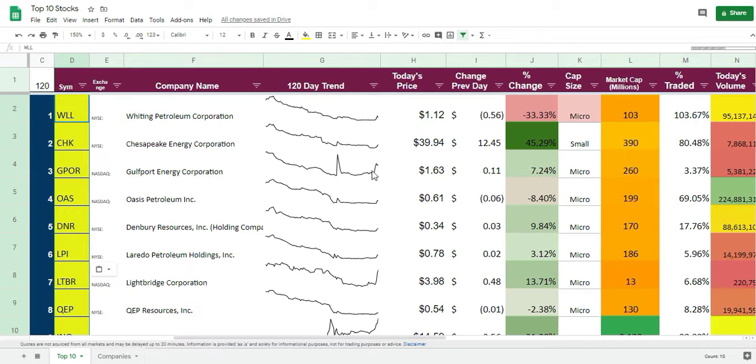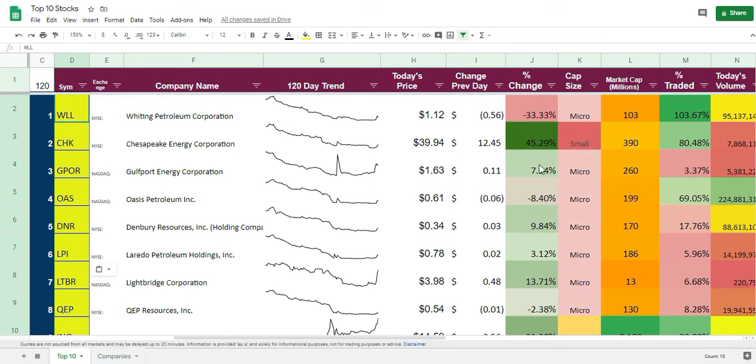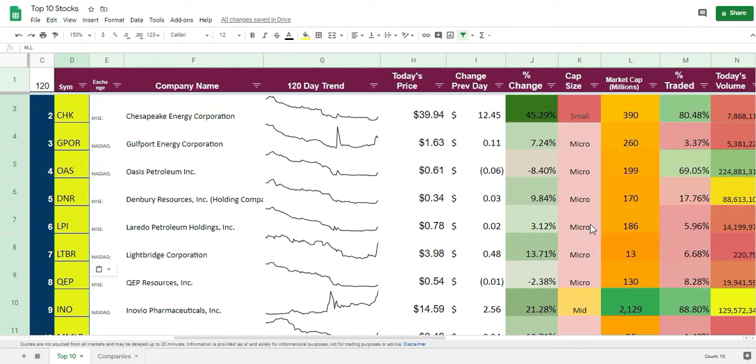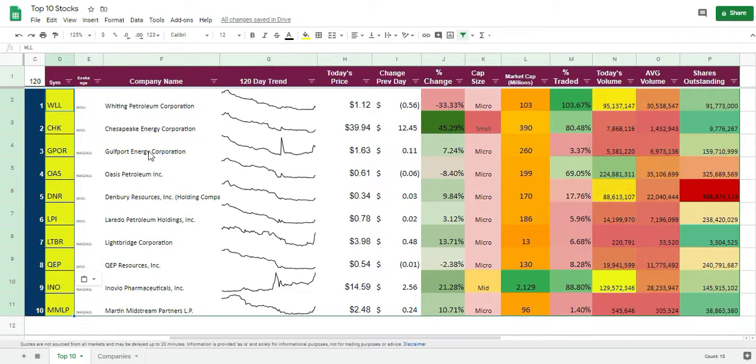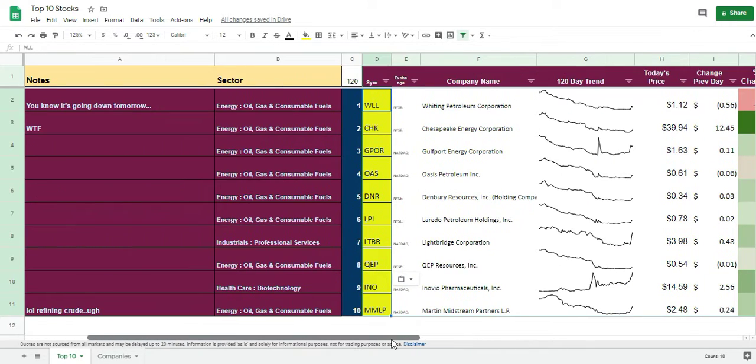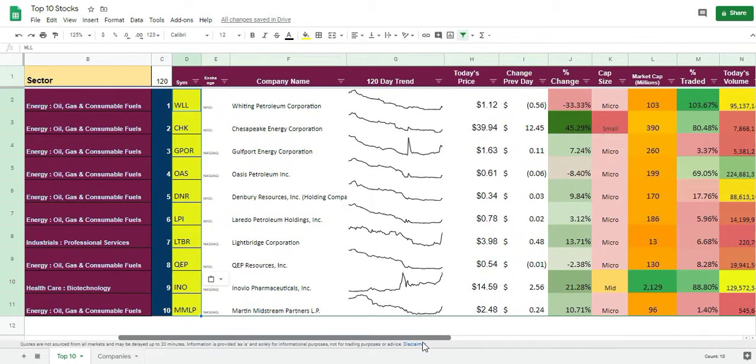So things went nuts this week. This is just a dangerous industry. Look at all those micro caps. There are a lot of micro caps, so small oil companies. And I don't think there was anything really in here except, it looks like, Inovio Pharmaceuticals, which is a mid cap. They're really performing when it comes to any industry other than energy, oil, and gas.